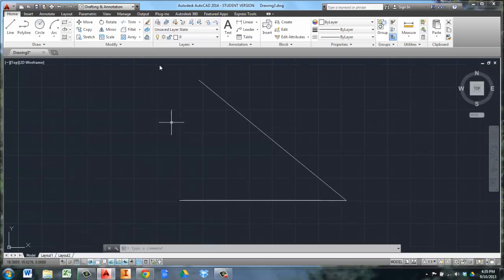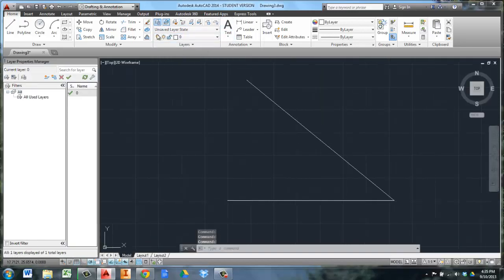As I said in the beginning, I also want to add on layering. So let's cut to that first before we actually get into creating or bisecting. Layer properties. Notice at the top here we have layers stated along this bottom portion, layers in the ribbon. If I click on layer properties, it's going to give me the layer properties manager.